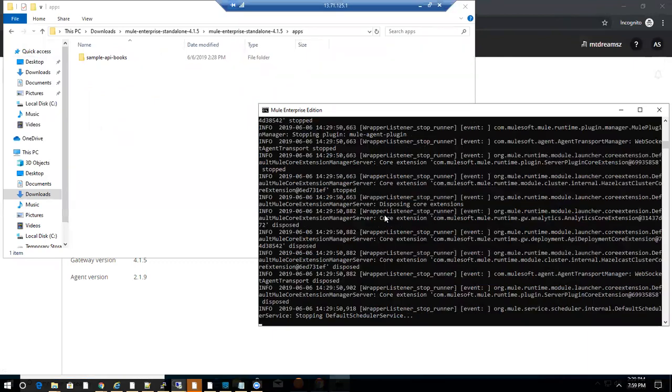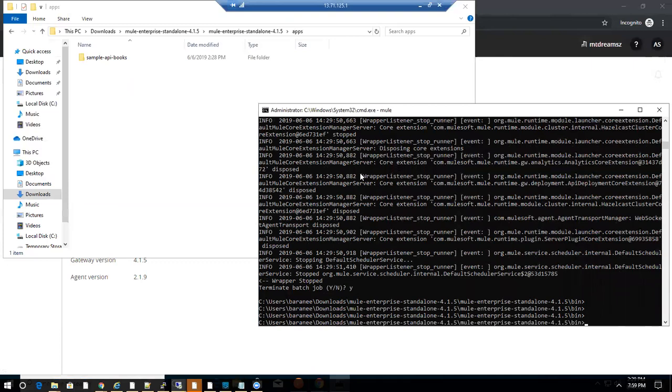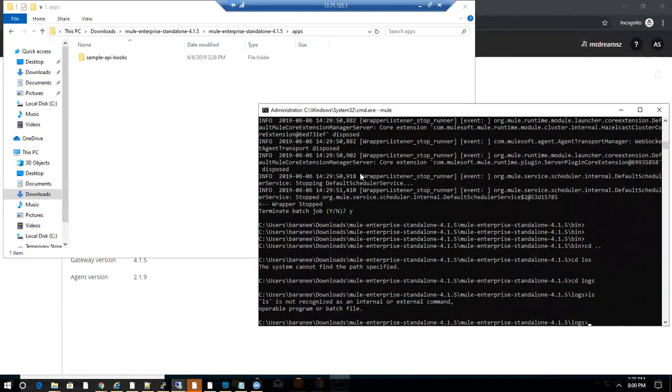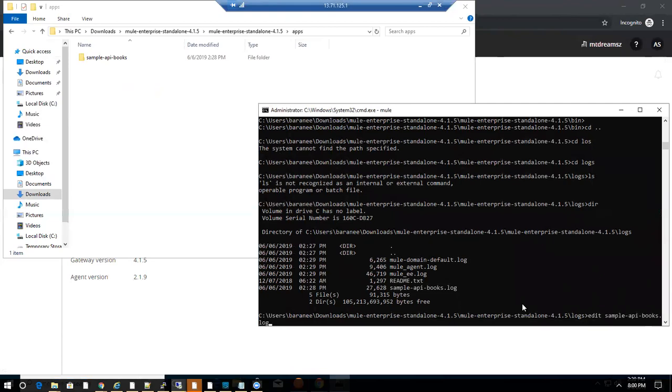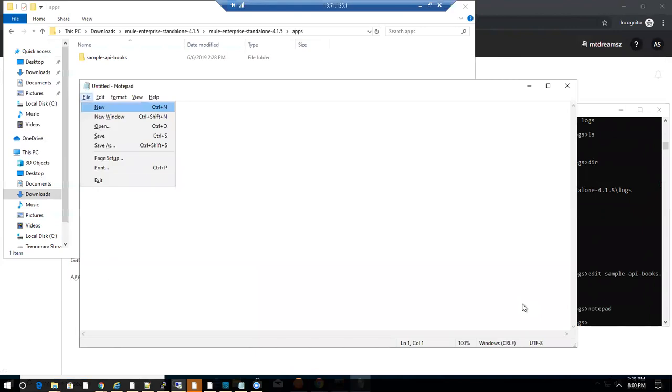So what I'm going to do, I'm going to stop the server to analyze why the deployment has failed. I have to go to the logs directory. This logs directory will have something. So this is my new log file. Since it is Windows, I'm going to say okay. Also, we have sample API logs generated, so we will take that also. Edit and copy. That's it. Okay, it's a sample. Yeah. So I'm going to open it from notepad.